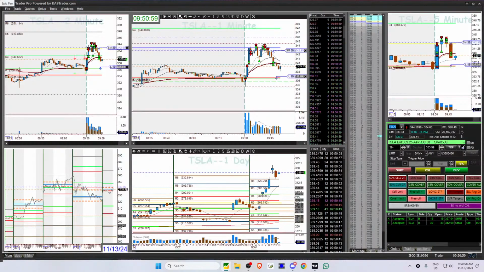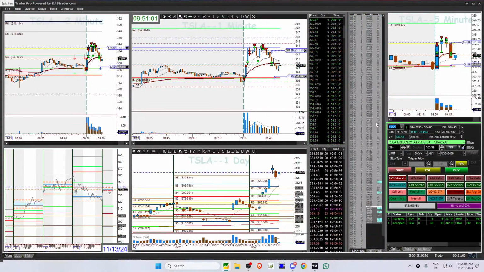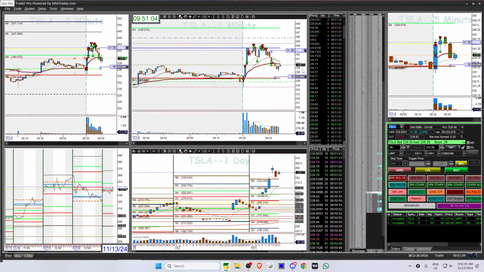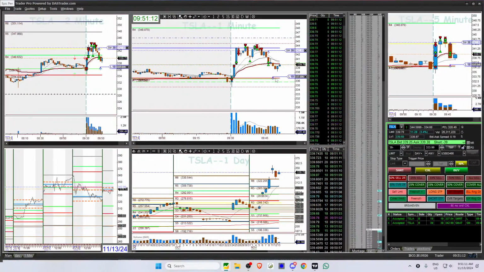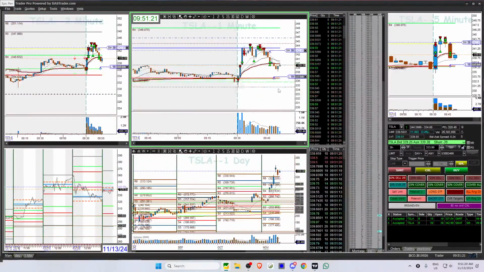I liked how it was absorbing up here. I'm not 100% convinced this one works, but it's the right spot. It's a wide range. It's a higher range, and it's right off of R4, so it's the right spot and it's the right entry signal. I would have liked a larger VPA signal here. So this is probably more of a fade than a full reversal, but with any luck, we're in the right spot in a wider range. So with any luck, this one works.